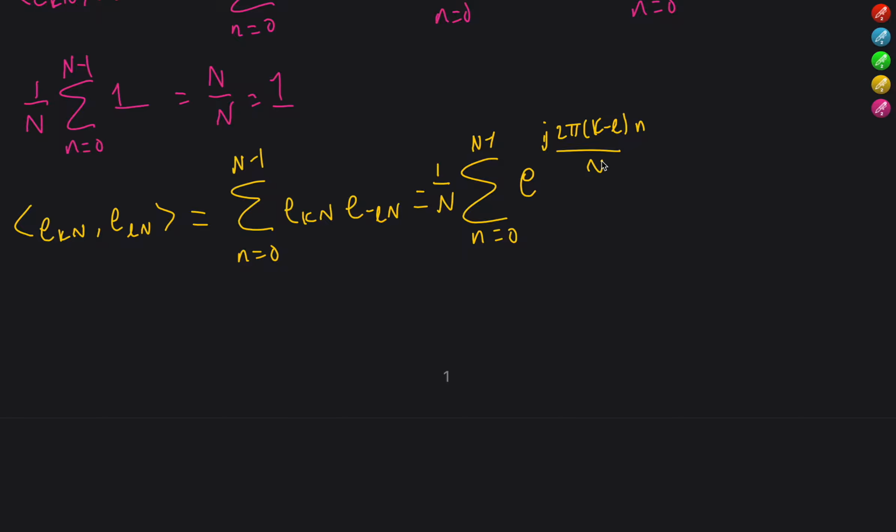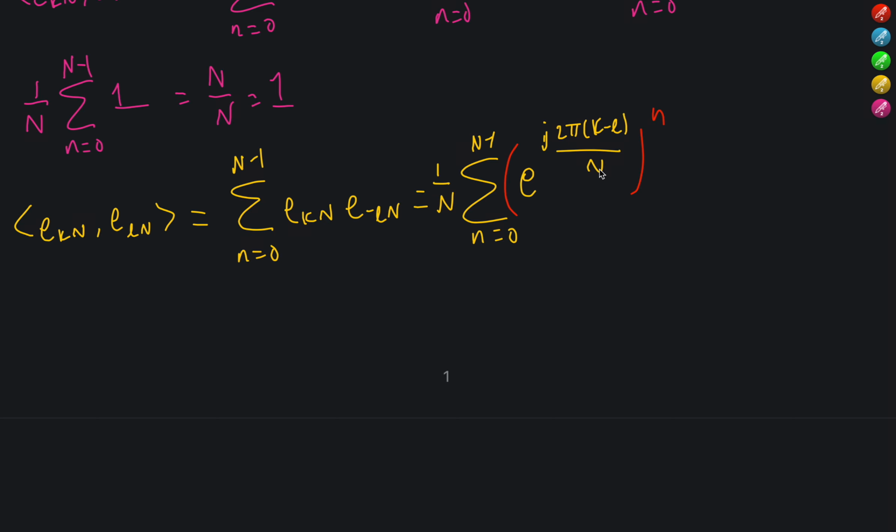And the trick here is, again, we want to prove that this value is 0 if k and l are not the same. So the trick here is to actually rewrite this: I'm going to pull out this n from here, and I'm going to rewrite it as a power. Because that's exponent rules, we can do that. And if you notice, this whole stuff here is just a constant. The sum is dependent on little n's, and all the little n's are in the power, so this whole thing is a constant.